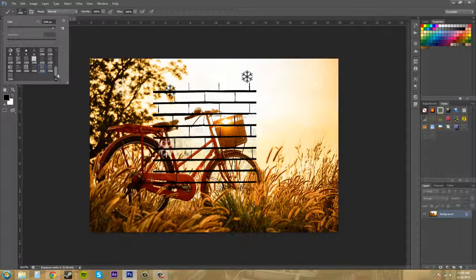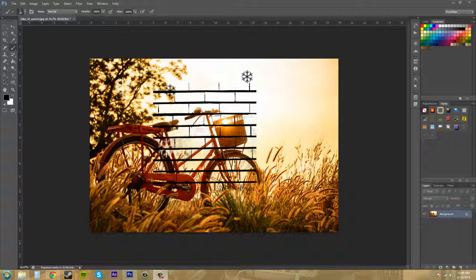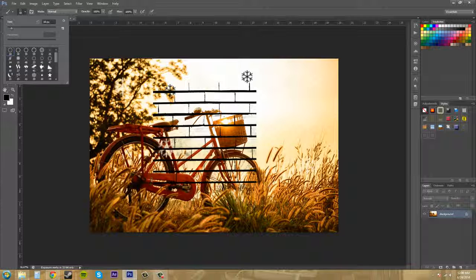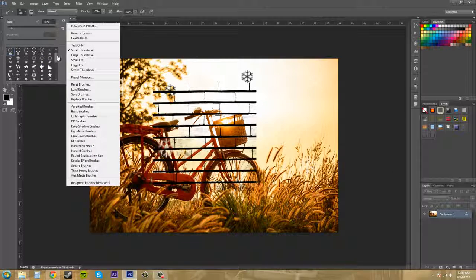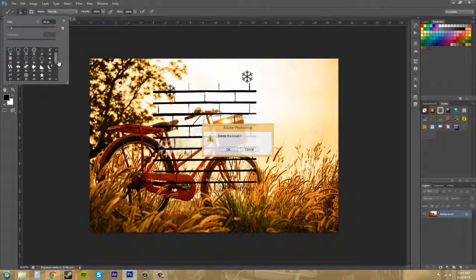So now we have these here at the bottom, but they're mixed up with a bunch of other brushes that we don't want. So we can go in and click on the brushes that we don't want. You can hold shift to click on several of them at once. Actually, not in this one you can't. So you can delete them one by one in this area right here. If you come up to here, you can go to Delete Brush and it'll get rid of it out of this area. It doesn't delete it off your computer, it just deletes it off of the area here.